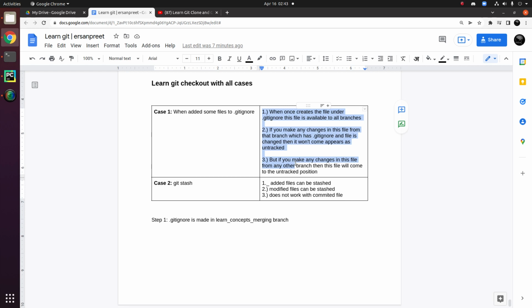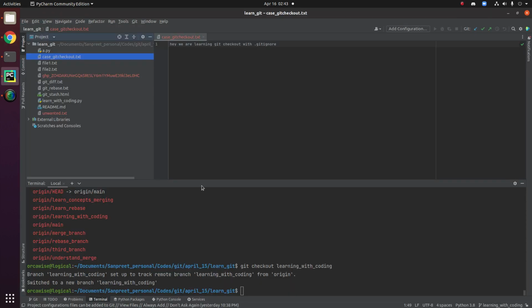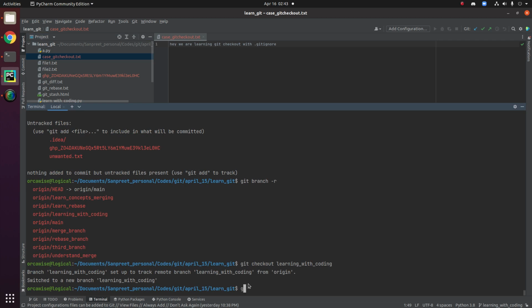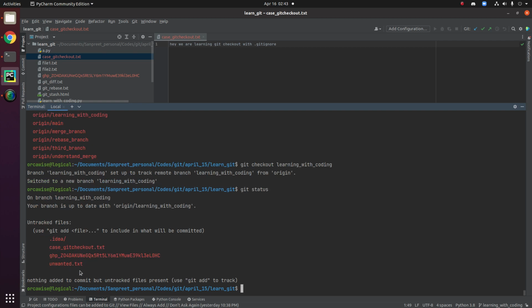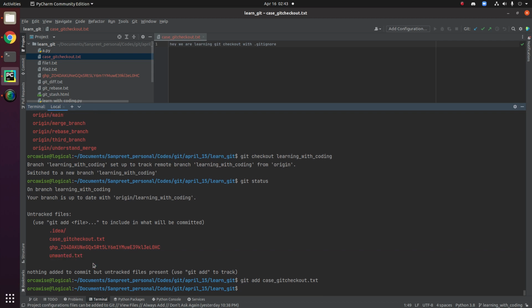Now, what is the use of the Git Stash when I'm talking about the Git checkout? Yes, that's a very good question. For example, if I see the git status here, you will see that this particular file comes into the untracked, and if by chance I added it to the tracked one, and the name of the file was that, what will happen? It will come to my staging area.